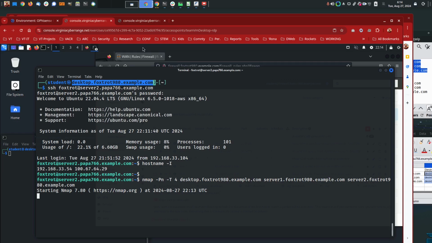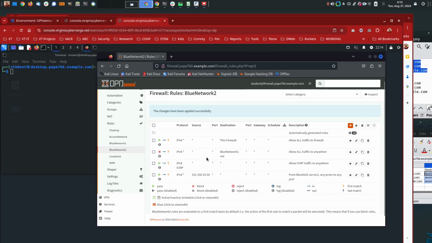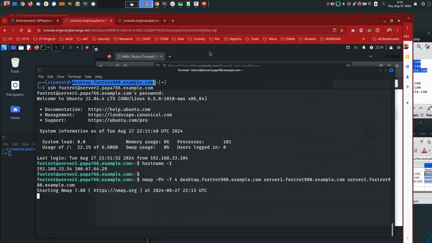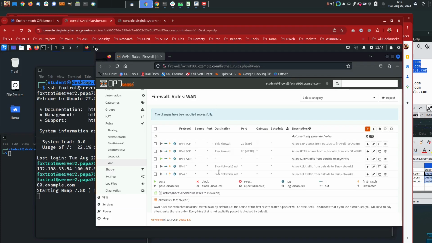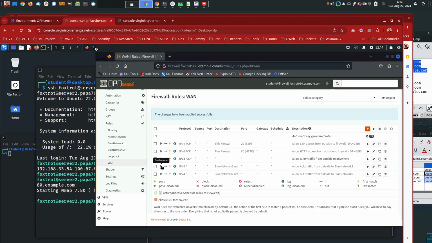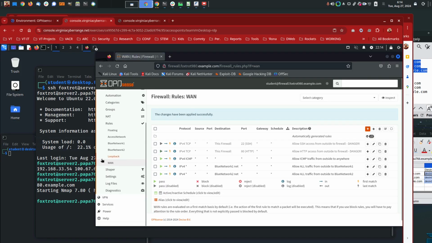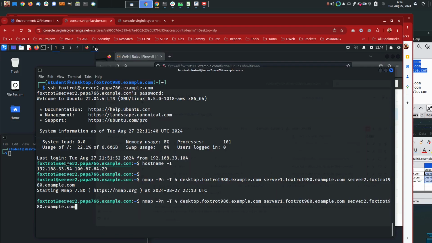Something's wrong. Let me go check my firewall. Hit apply. Yes. Check my firewall here. Oh, currently it's off, so everything is locked down on everything coming in from my WAN. So my firewall is semi-secure right now. So I'm going to go ahead and abort this. If I open these up, turn these on, then I should see all three systems come back pretty quick.